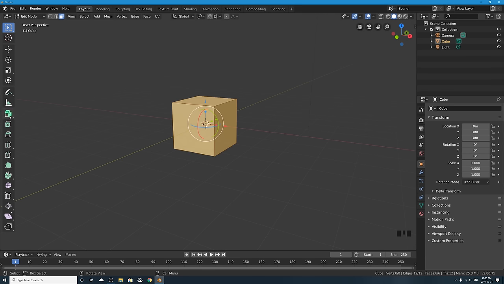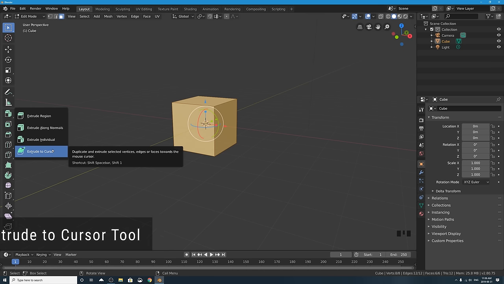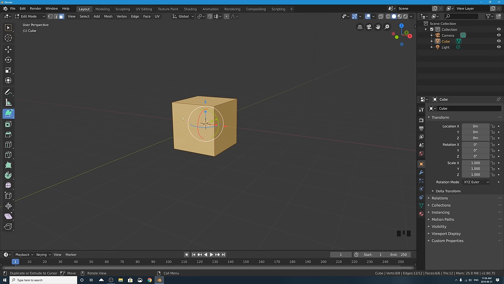The last tool is called the extrude to cursor tool, and this tool is a little bit cumbersome and probably not one that you're going to use a whole lot unless you like making random shapes. If I go into this tool, I actually can no longer click to select a face, and right now by default in this new cube I've got everything selected. So just a keyboard shortcut for you, if you press Alt-A, Alt-A will deselect everything in your mesh. The A key will select everything. So A and Alt-A to select and deselect everything.